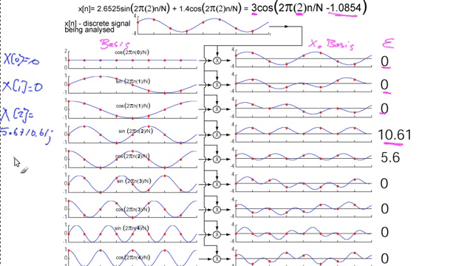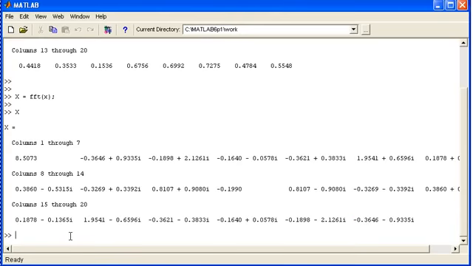So again, just looking at the magnitude spectrum, what we'd get is 0 values for bin numbers 0 and 1. Bin number 2 will have a non-zero value, and bin numbers 3 and 4 will be 0 values. Now the values that we actually get back, if we write them out in MATLAB now, we have 5.6 scaled by a factor of 4, plus 10.61 scaled by a factor of 4, j. That's the value that we get back.